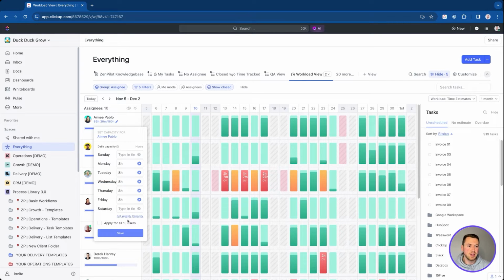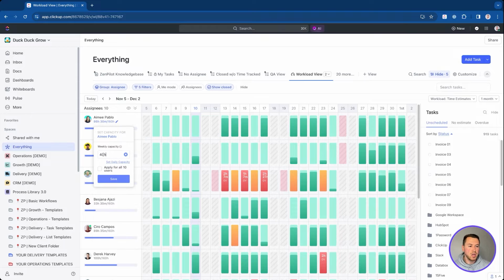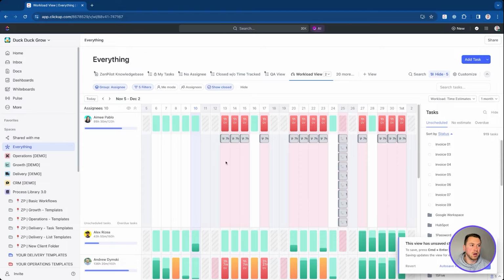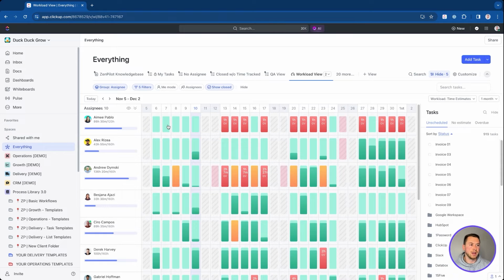When I do that, as you'll see, if I do that with Amy, let's go to weekly capacity. Let's say I set this to 30 hours. That's going to adjust it. It's just going to give her a bit of a smaller bar there, so that we'll know if she's over. She might not be over the 8-hour time estimate, but she's over on the whatever it may be, 5, 6, 7 hour time estimate on her workload here. So we just need to make sure that we adjust those so that this can be as accurate as possible again.